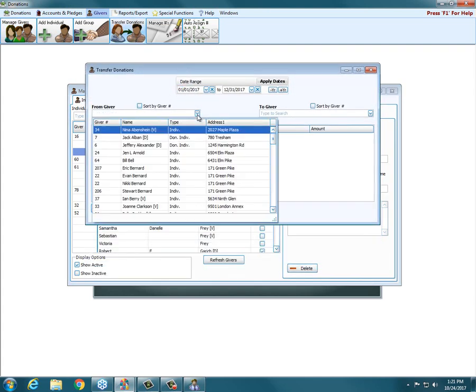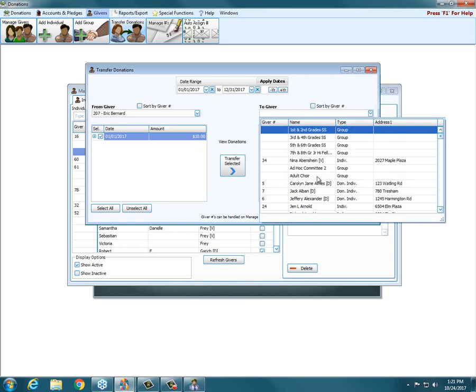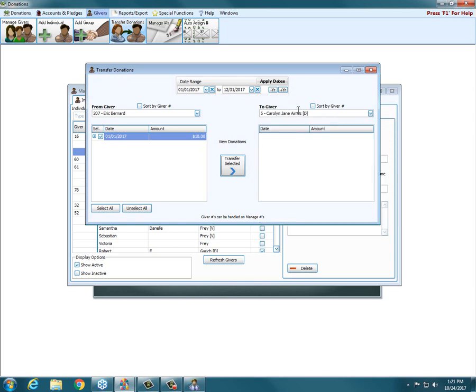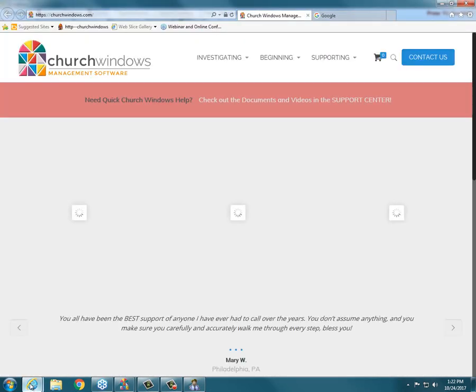You'd select one of the records here on the left side, and you'll see the gifts listed here. And then you select the person who you want to transfer that giving to on the right side, and you click your Transfer Selected button to move those gifts over. So that's a quickie explanation of how to get around duplicate givers.